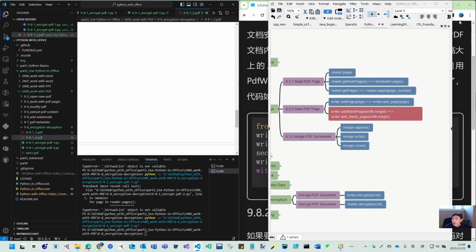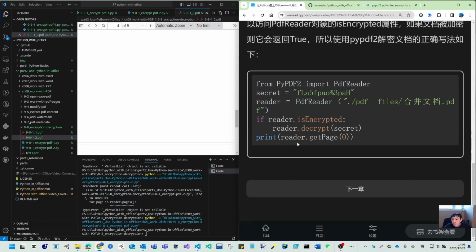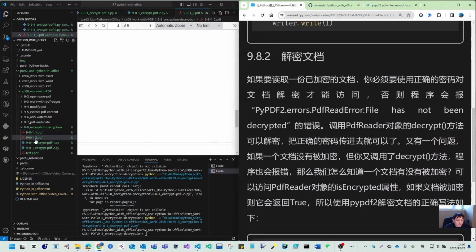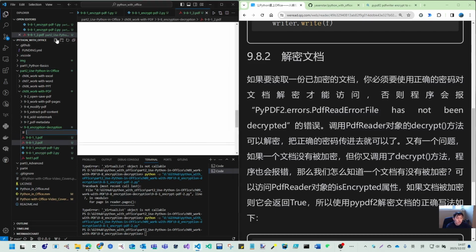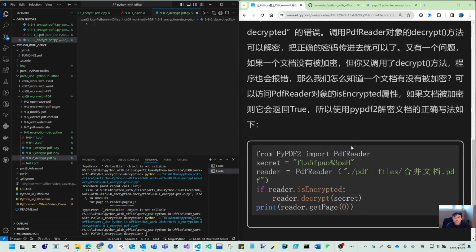So this is our customized way that we are trying to do this encryption. So I hope you can have our idea. So once you have the encryption, this one is encrypted by 1, 2, 3, 4, 5, 6. Let's now do the decrypt. So 982 decrypt PDF. So that we need to get only the reader.